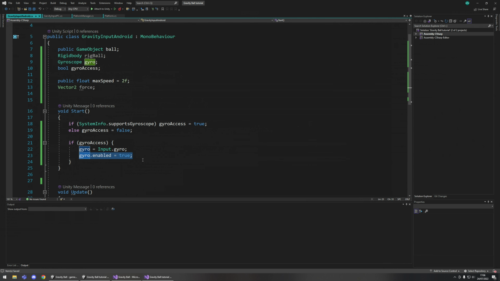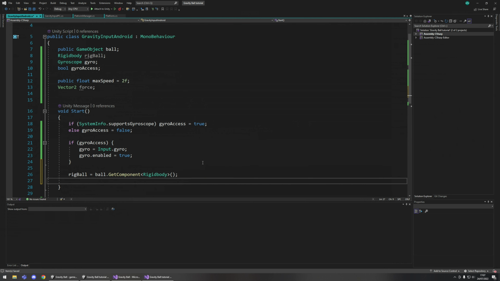The main thing is that in Android, if you don't enable the gyroscope, it is not communicating with your application. I'm not sure if the gyroscope is not active, but I know it's not communicating and your values are always 0. Okay. Other things we need to do: again, rigBall equals GetComponent. Again, it's not game manager. We need to get ball.GetComponent Rigidbody.